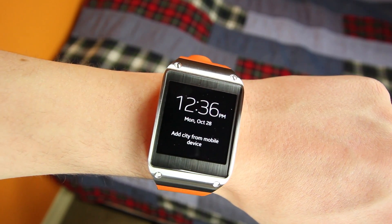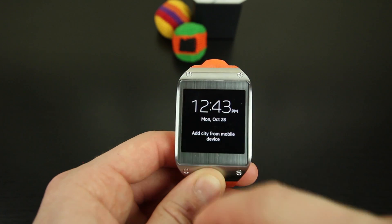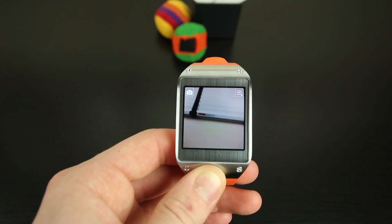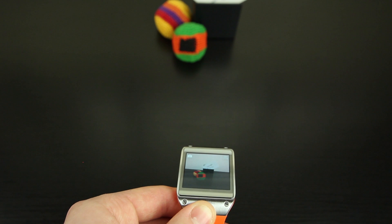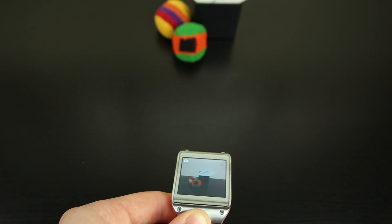As for the watch itself, you can view the time just by turning your wrist, or you can press the sleep button on the side of the watch. What's really cool is that this watch actually has a camera built into the frame that can be accessed by simply sliding down from the top of the display. By first impressions it does seem pretty awkward to use, but it's definitely something that you could wow your friends with.